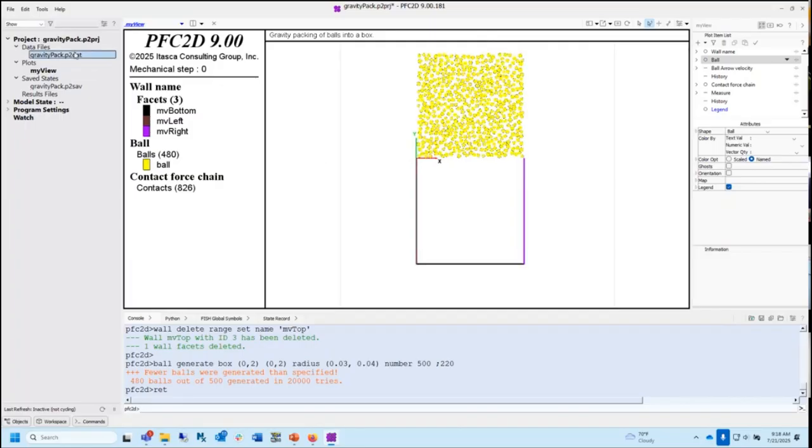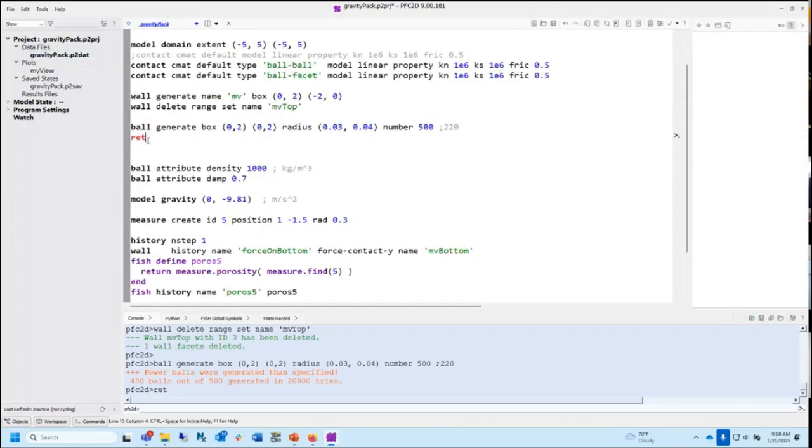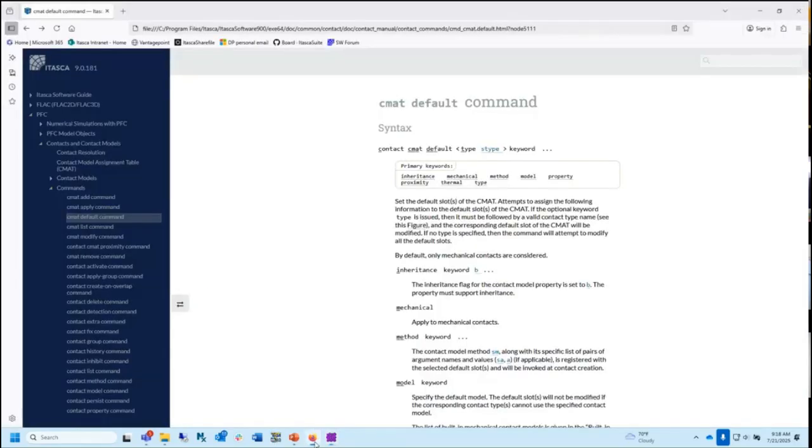But what we typically want to do is generate a given size distribution of particles. Okay. And does everybody know what a size distribution is? Somebody tell me.